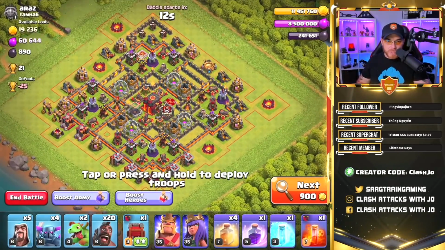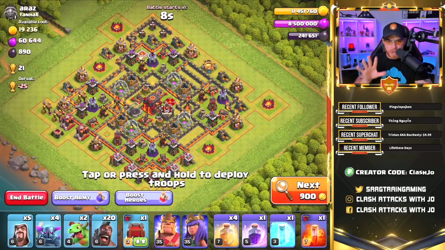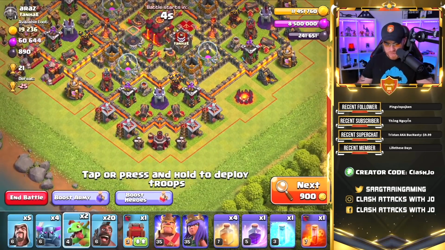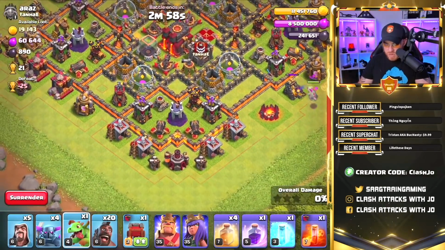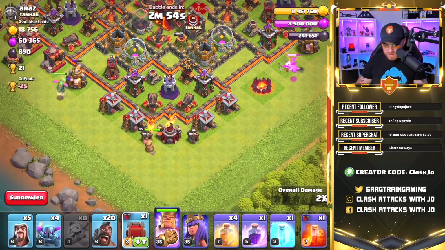Alrighty then. So we got a nice little base here. It looks like we got a lot of upgrades going on in this base, but we're going to finish up this video on this final attack and show you one more demonstration on this army. Now it looks like we got air defense right there, so we can't place a baby dragon over there. Let's go ahead and place a baby dragon maybe right there. And let's go ahead and drop our king. And we're going to start out in the same exact manner.